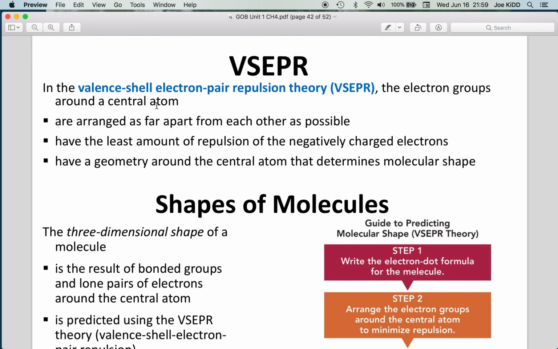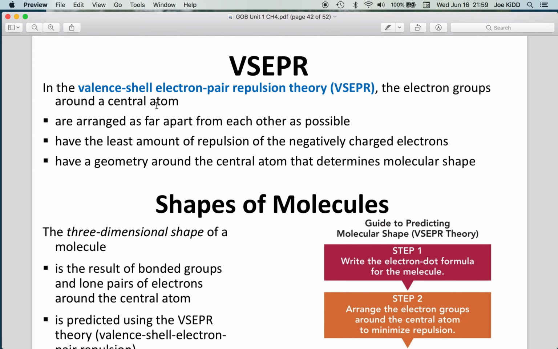Valence shell electron pair. Oh, okay. Well, I know that valence shell electrons kind of pair off, right? And when we have valence shells of one atom intermingling with valence shells of another atom, we can get a covalent bond. So maybe we're talking about those pairs. And then repulsion theory. Well, we know that repulsion means that they push away from each other. So electrons, two negative forces coming too close to each other, might push away from each other. So that's pretty much what's going on here: in the valence shell of an atom, we have electrons. And all those electrons are tethered to that atom, but they're all negative charges.